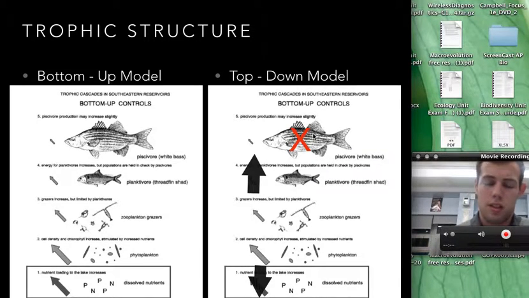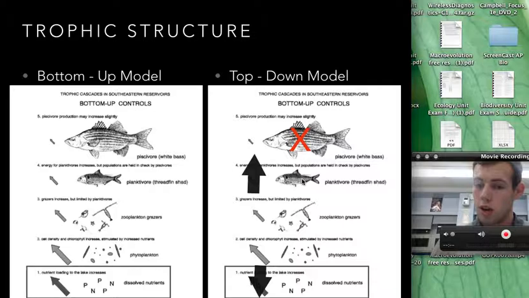Now, in this, we have some sort of control over energy flow in the structure of our trophic levels in our trophic system here, from the top all the way down. So in top down, say we get some sort of disease, something happens with the white bass in these communities. If the white bass population decreases, they are going out of this place, you would get an increase in the shad, right? There's nothing to eat all the shad.